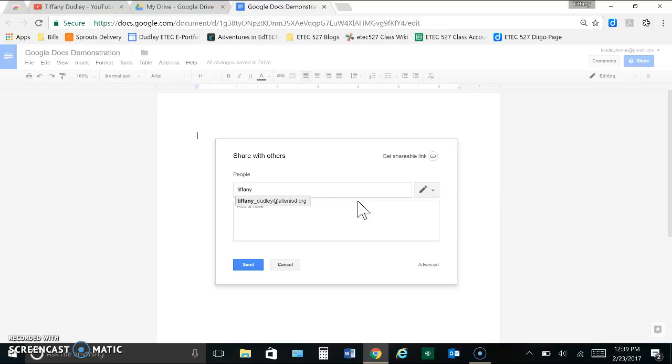I'm going to go ahead and share this document with my work school address so that I can type on it at the same time and you can see how it works for two students to be sharing the document. Some other options that you have are, when you add somebody, first of all, you can choose how you want to share it with them. You can allow them to edit the document. You can allow them to make comments on certain parts of the document, or you can allow them to view it only if you don't want any changes to be made.